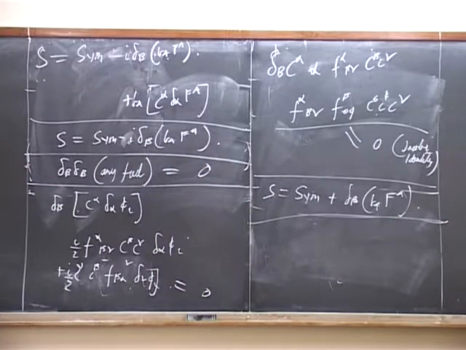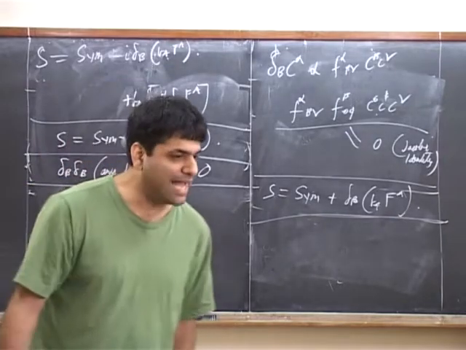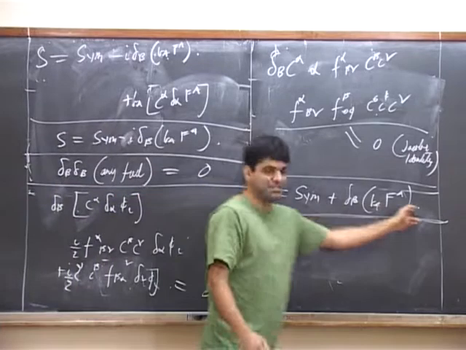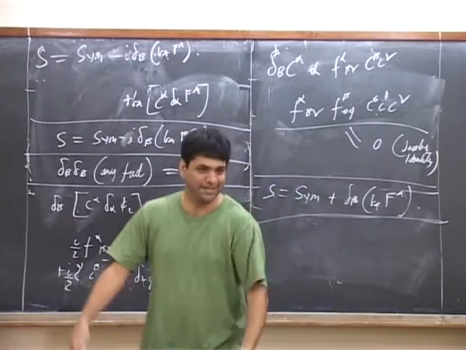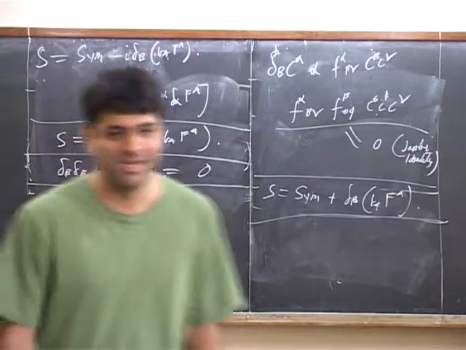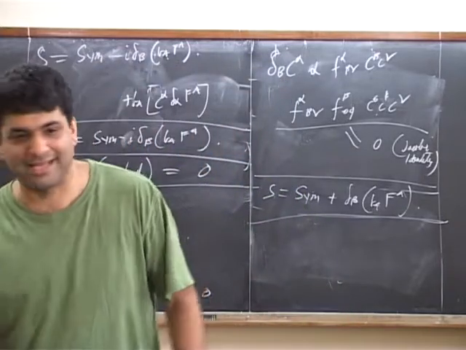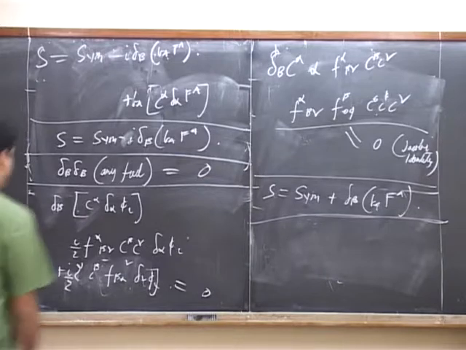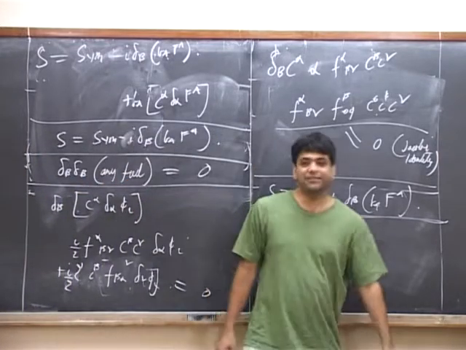If you need practice in dealing with anti-commuting fields, algebra with anti-commuting fields, I'd advise you to take the expanded version of this part and explicitly check that when you do the BRST variation, you get 0. Again, the only painful thing in that calculation is keeping track of minus signs. Okay, so that's the first thing.